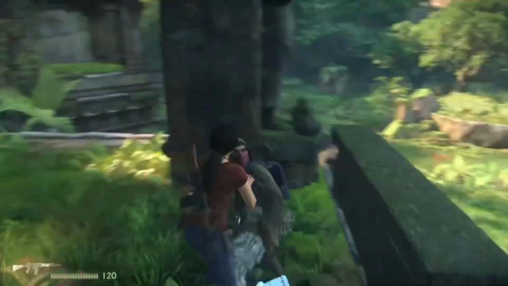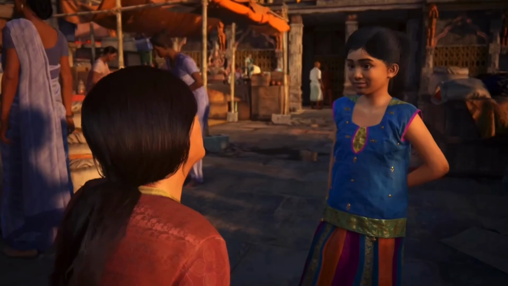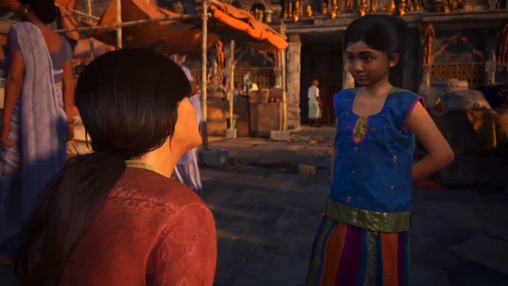The more fights you get into, the more blood will be on her hand. Nice little details there, Naughty Dog. Also, she tries to pickpocket Chloe, but fails.